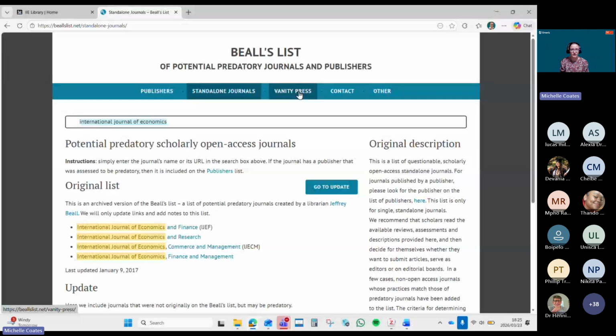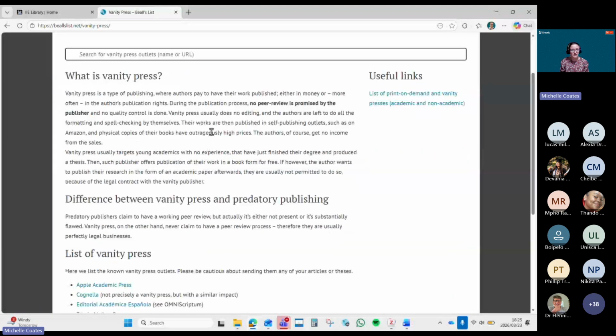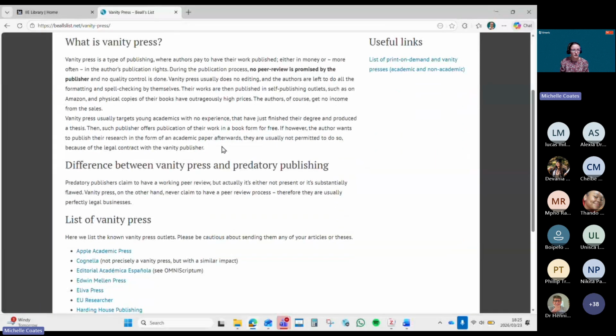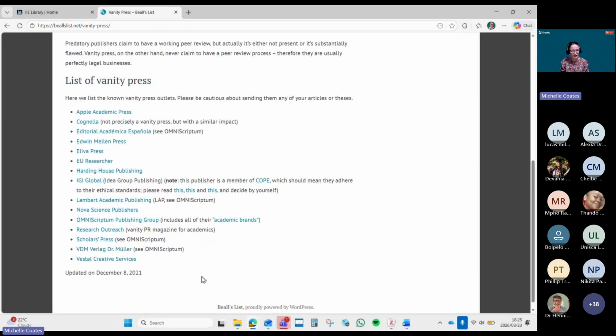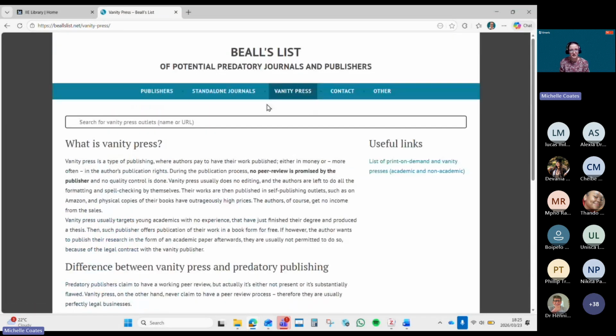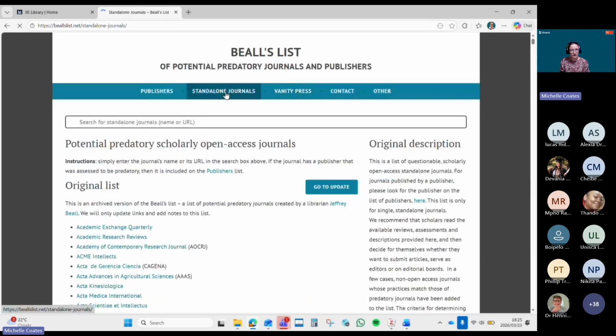And then this tells you different publishers who are pretty bad, who might email you. And those are the names there to avoid. I've actually heard of the IGI Global Group. Okay, but anyway, that's not important to you guys now. Stick with standalone journals or publishers and just please always check where it comes from.